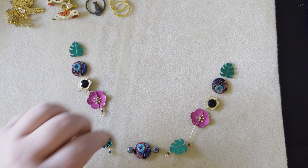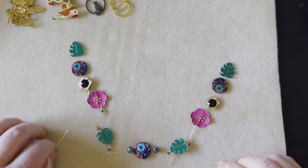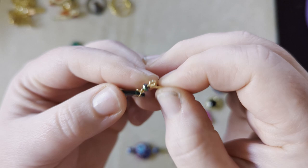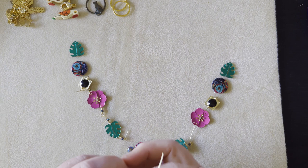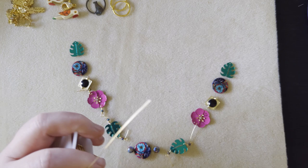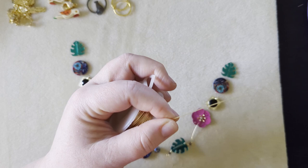I'm going to be making my links with 22 gauge wire. You can use thicker wire to make links, but these beads are so small that something thicker like 20 gauge or 18 gauge would probably not fit in this hole. So I am using 22 gauge because it works perfectly, and I'm using wrapped loops and not simple loops on these because it is a soft. All right, and I'm just getting about a thumb's length, just measuring on my thumb, of wire for each of my links that I'm creating.